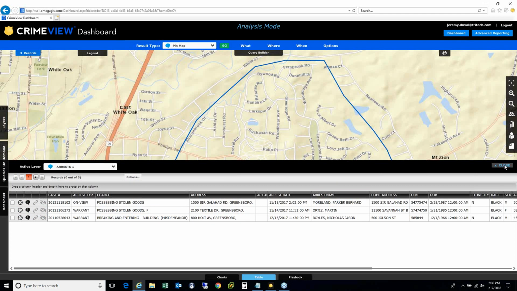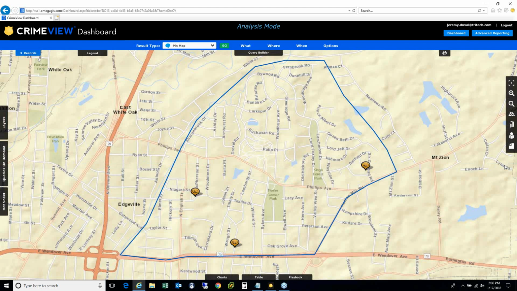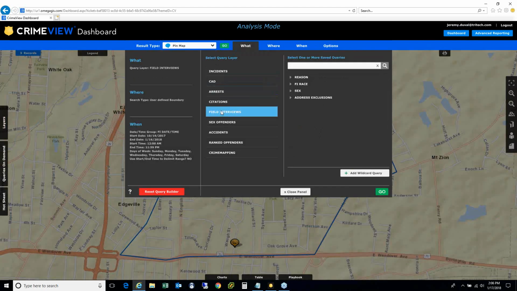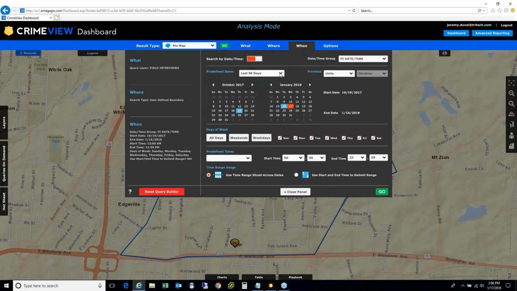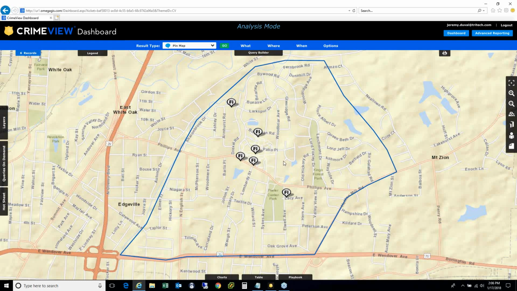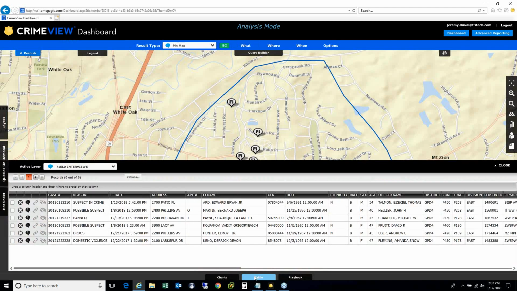Okay, so I'm collecting all this information as I go through these queries, and this will start to inform the specific information I'm going to push out. So maybe we'll take that to the next step and look at a series of field interviews and just try to see if there were any recently that we've done that might have people of interest here. So again, I'll go back to the more recent info here, given the time span of the cluster itself. Okay, and we see a few individuals here who've been field interviewed in that general vicinity, especially in that apartment complex. Let's look at the table for this collection here.